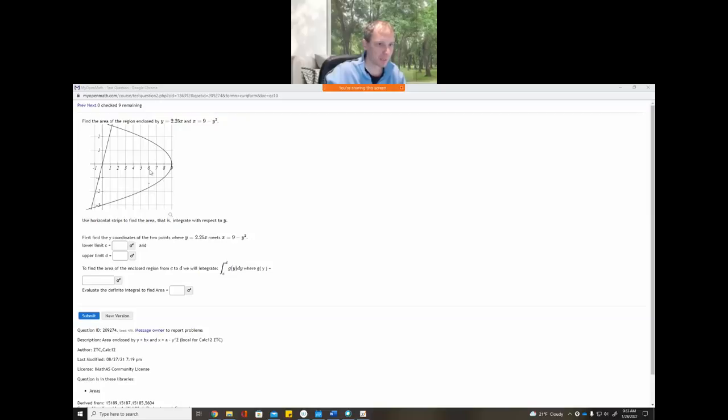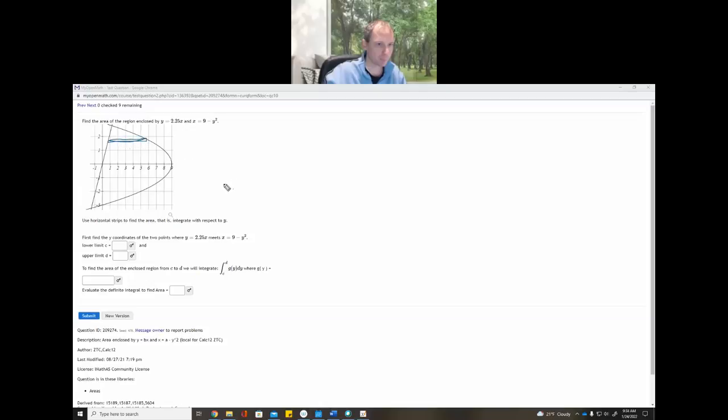So here, if I make my rectangles go up and down, then the bottom part of my rectangle and the top part of my rectangle are bounded by the same curve, which is weird. And it's also going to have a transition point, right? Because here it's two different curves and over here it's the same curve. And so I'm going to have to break things up. If I go left, right, then the left side is always the line and the right side is always the parabola. And so that makes things a lot simpler. Okay, so that's going to be the way that we want to go. I'm going to think about the rectangles as going this way.